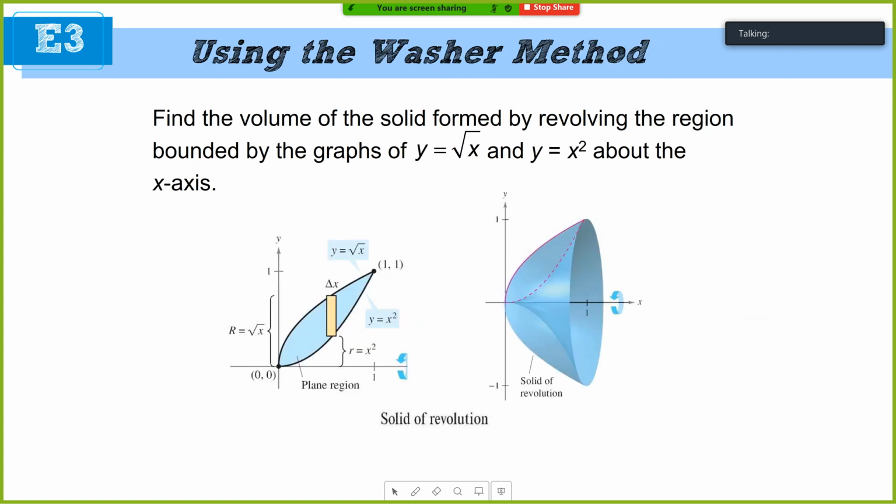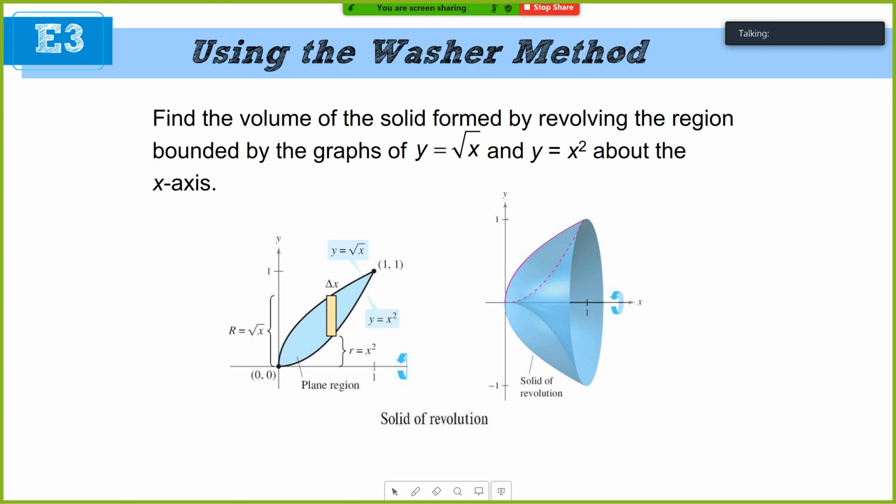That area should look familiar because I did that problem when we were talking about areas. And when you revolve that area, you end up getting that weird dome-looking thing. So we're going to take a 10-minute break. In that 10-minute break, I would like you to try to set up, and if you're feeling saucy, find the answer to this problem. I would like to know the volume of that blue shape.